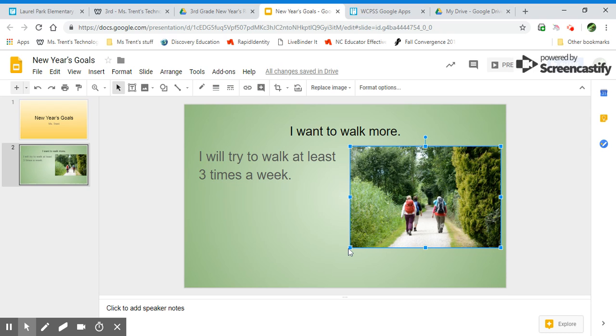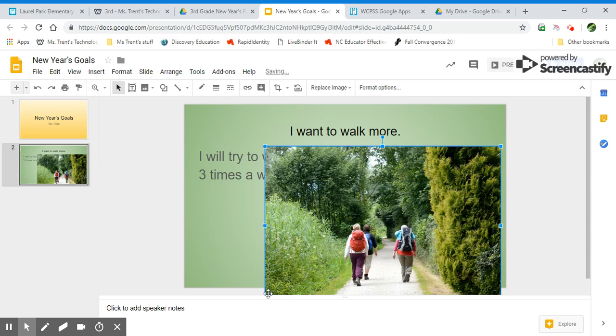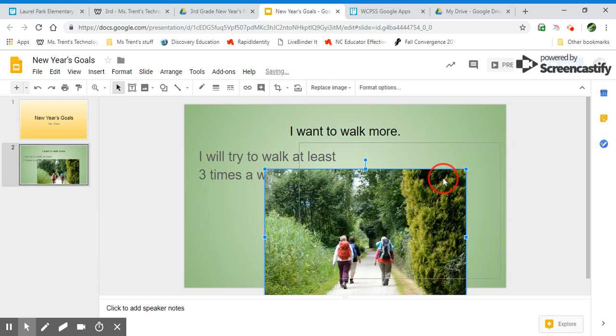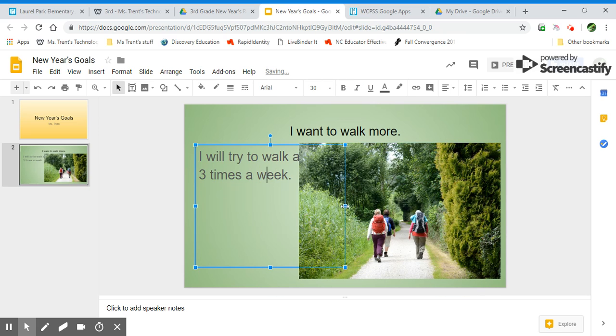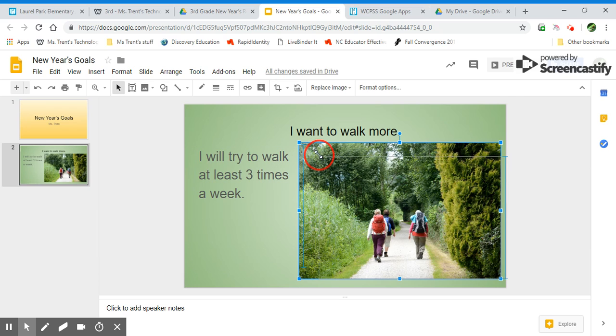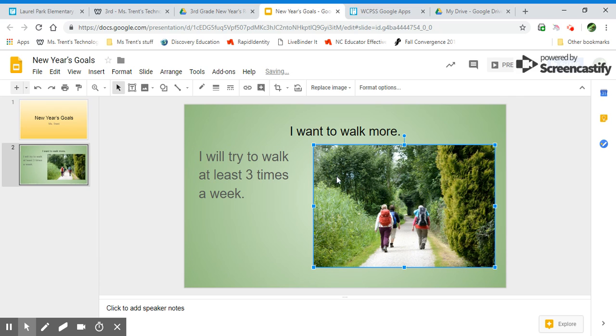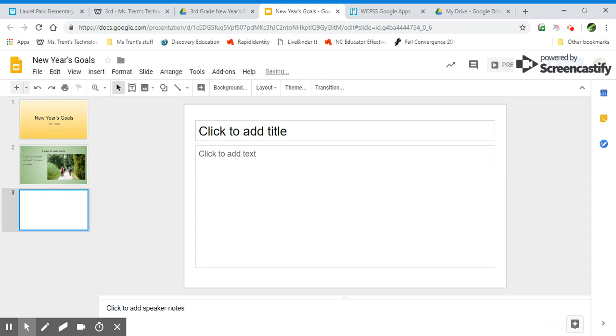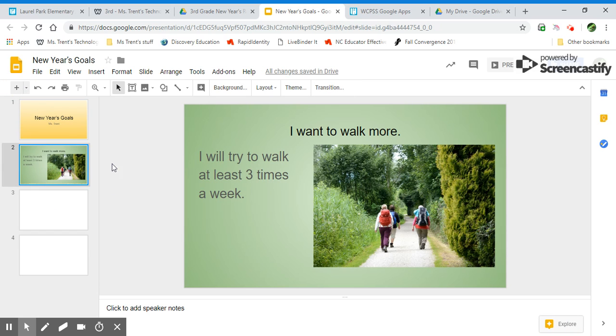And there we go. I can make it bigger or smaller by going to the corners there. I can make it really big, but that's going to cover my words. I have to be inside that square, so that's too big, isn't it? And then I can move it around wherever I want. If I want to move my words, I click on that, make it a little bit smaller, and it fits like that. All right, and if I want to make another one, then again, I come over here and press this plus sign, and I'll make a third one, or maybe even a fourth one if I have time.